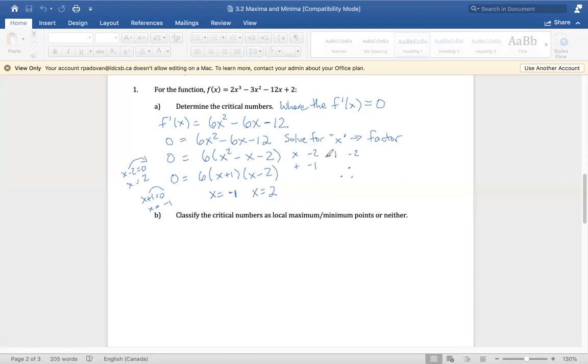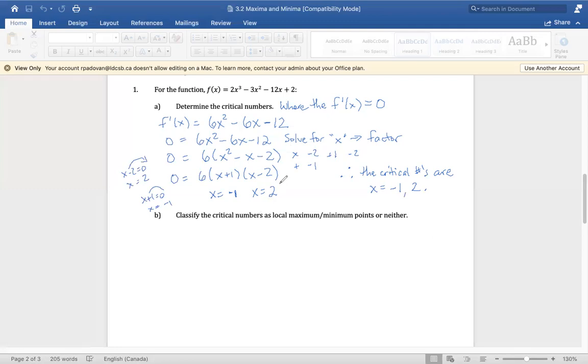Therefore, my critical numbers are x equaling -1 and 2. And again, put them in numerical order from least to greatest, just like we did in the other video. I'm just looking here. Unfortunately, I think I'm going to need more room than this. So just again, make sure you have this down. I'm going to need to move this up.